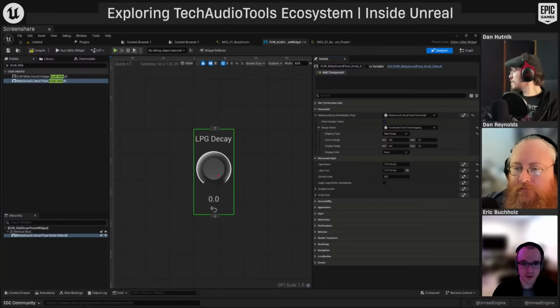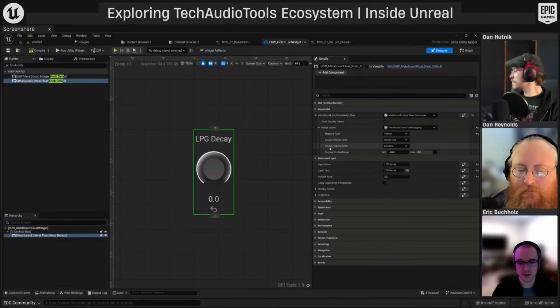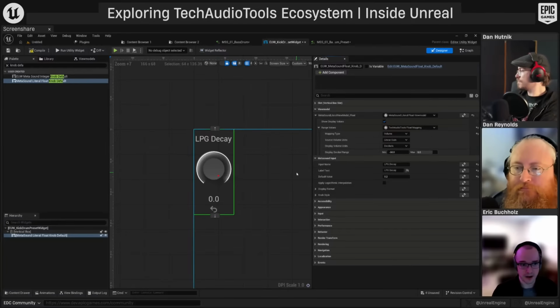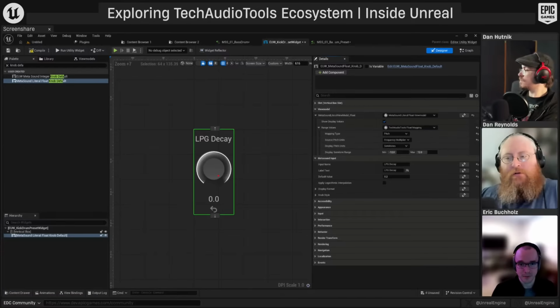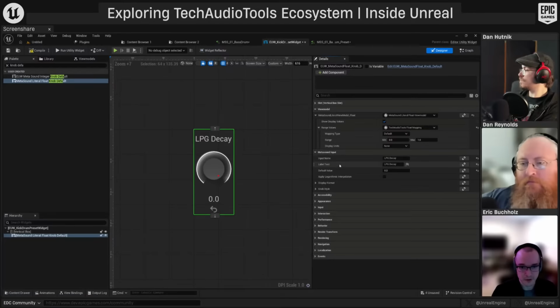But then there's also volume and pitch, which are kind of special cases where maybe your MetaSound wants linear gain, but you want to display it in decibels. This is a pretty common preset for widgets that we want to control volume with. And then pitch converts between semitones or frequency multiplier, as Dan had done earlier. Yep. So play around with those and figure out what works for you.